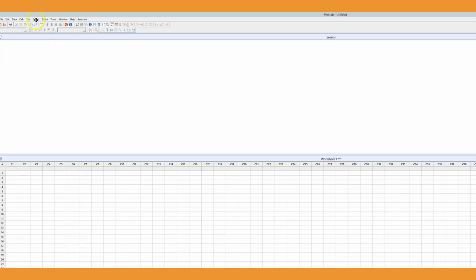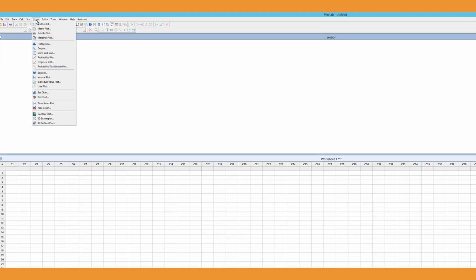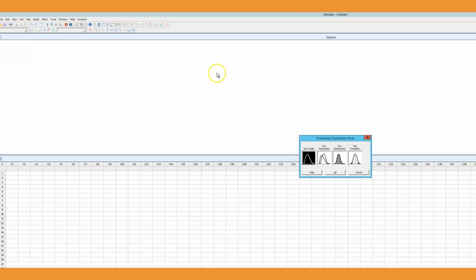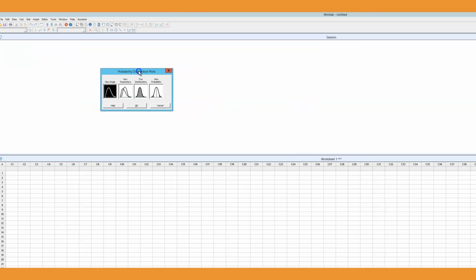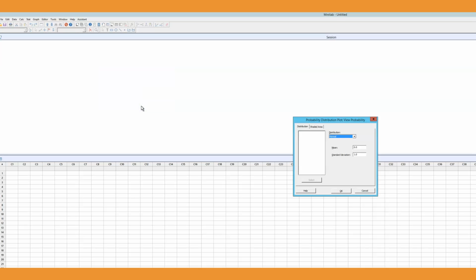So how am I going to use the Minitab statistical analysis software to generate the answer to my question? I like to use the Graph menu, and I go to Probability Distribution. Then I'm going to choose View Probability, and say OK.